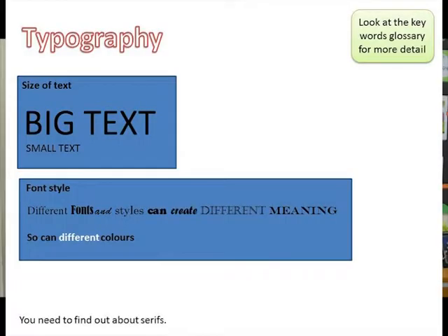So we've got design and layout. Number 2 is typography. And typography is basically anything to do with letters or words that are on the screen. And it's the font that they use, the size of it might imply importance or not importance, the style of it. So if everything on the page is all different fonts, different styles, then you can expect that the content of that magazine is all going to be different content all over the place. If it's all the same font and same style, you might expect some consistency throughout the magazine.